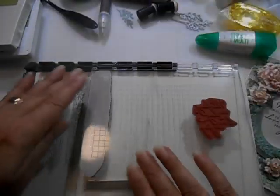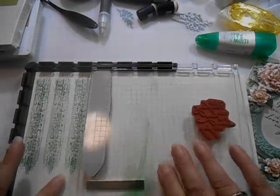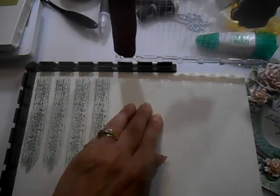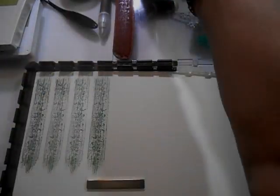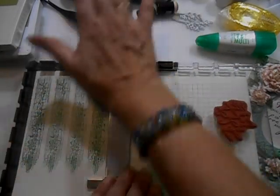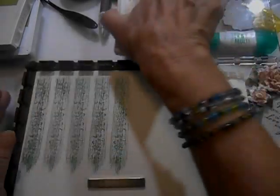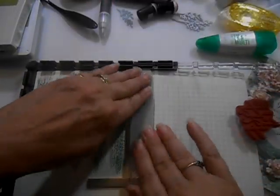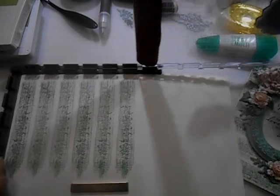And this is so nice to use, the stamp positioner, the Stamparatus for this technique, because it just gives us nice evenly spaced stripes. There's no worry about where you're placing them or anything. And we're getting towards the end here. It's got 2 more stripes to go. And when we get to the last one, it's a little bit wobbly. But it'll be fine. There's not a whole lot. Once you get to this one, there's not much there for it to hold on to. And one more.